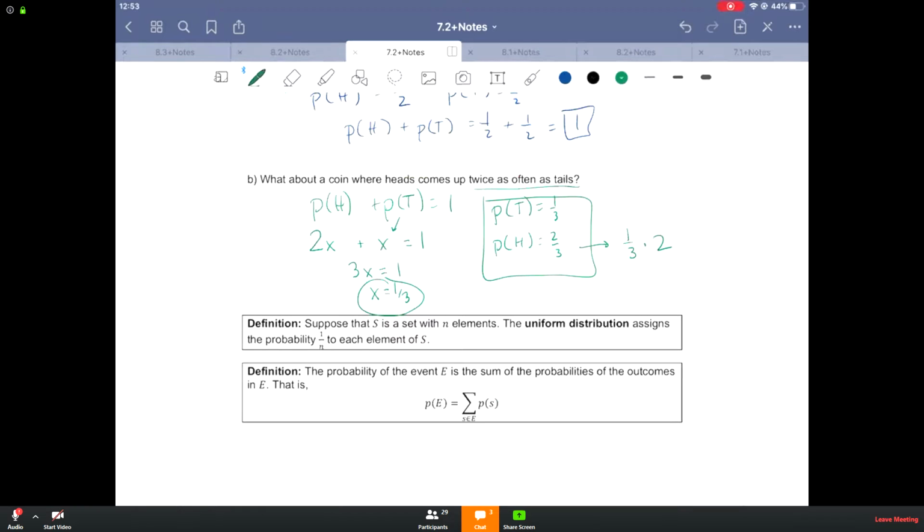And then the next thing is uniform distribution. Uniform distribution is where all the probabilities are the same. So like in a fair die, in a fair coin, right? It's all one out of however many outcomes there are. When we talked about the die, there's 6 possibilities. If it's fair, then every single one of those probabilities is 1 out of 6. So that is what we call a uniform distribution.